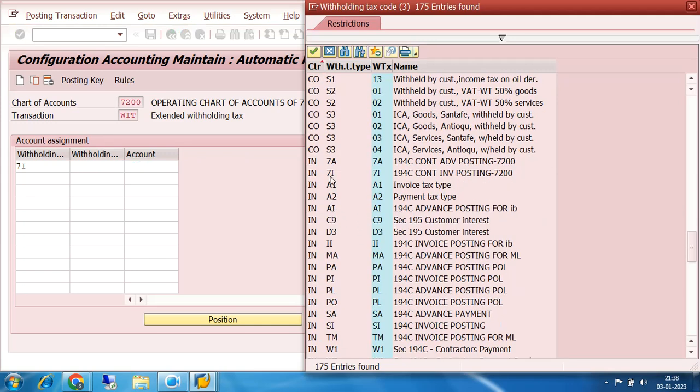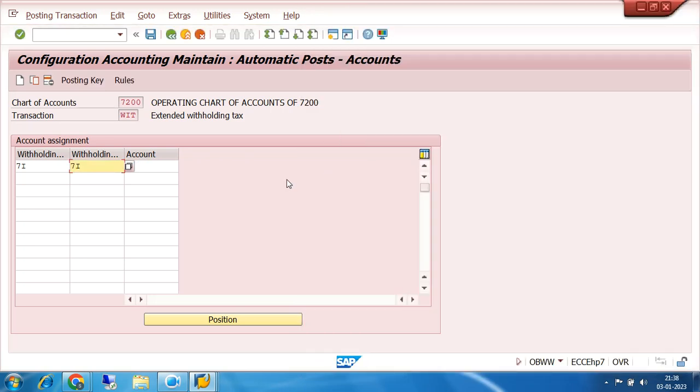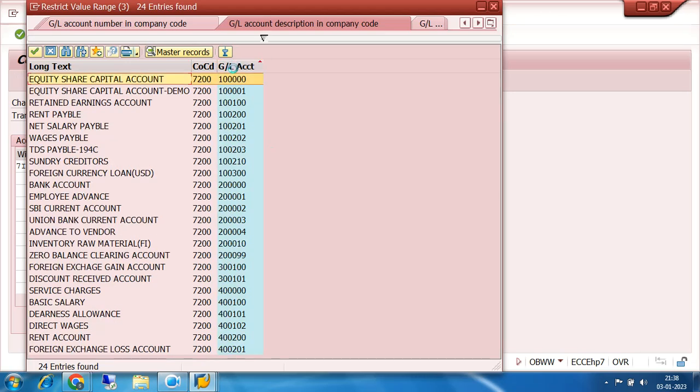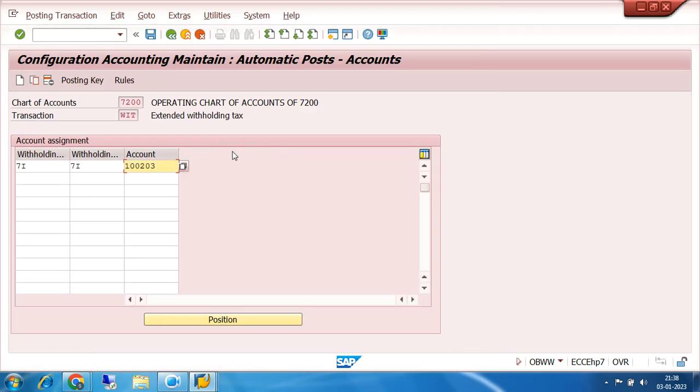Then I will use the GL account. Which GL account? 100,203. In case of advance posting also, the calculated amount will be piled up in this GL, as well as in invoice cases, whichever is earlier. So here it is 7A, here also 7A, this is 100,203.